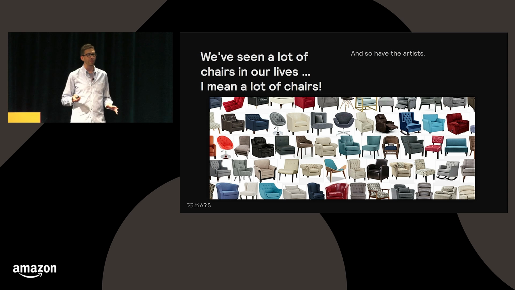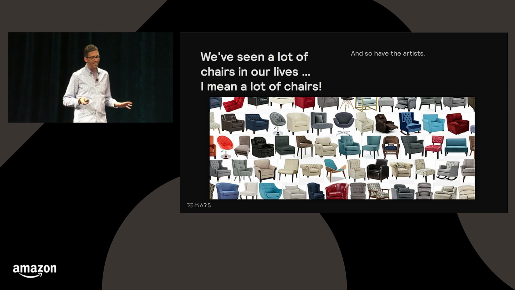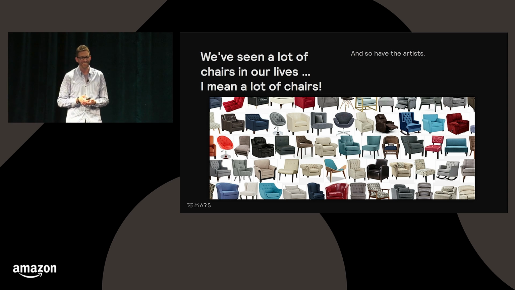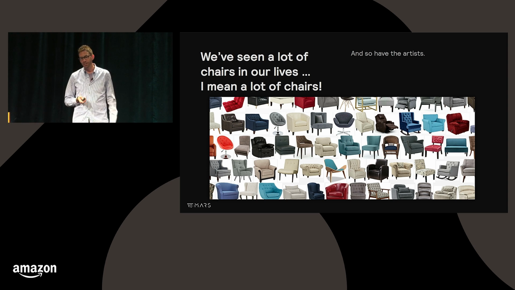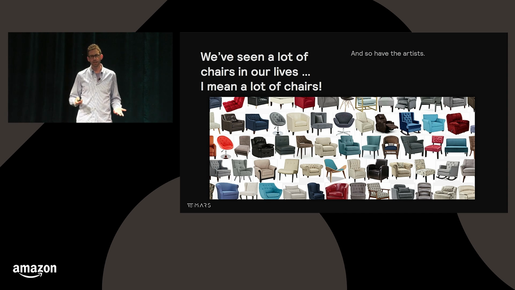I've spent a lot of time thinking about this. So there are a lot of chairs in this world, but by the same token, there's a lot of trends inside of that data set. And not just that, the artists have seen these chairs in their life, even before they ever come and work on a single model for the sake of 3D modeling.